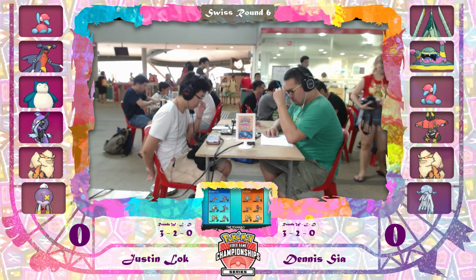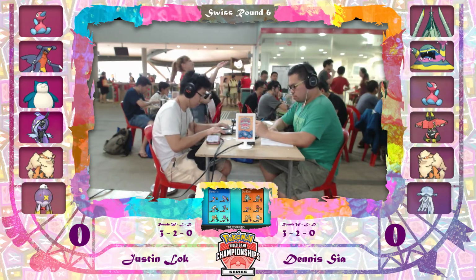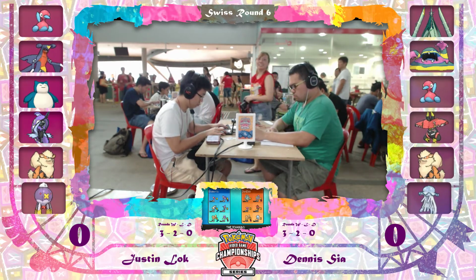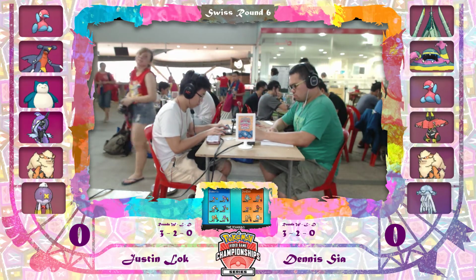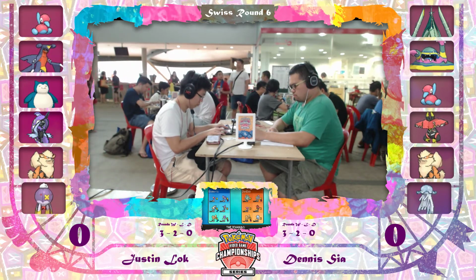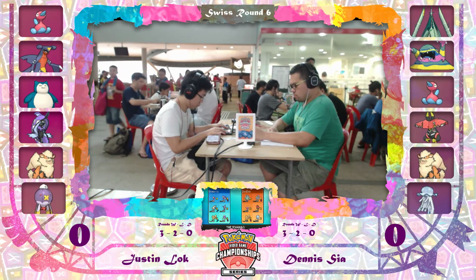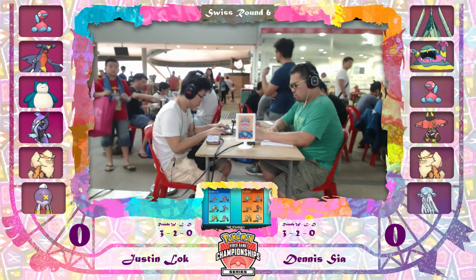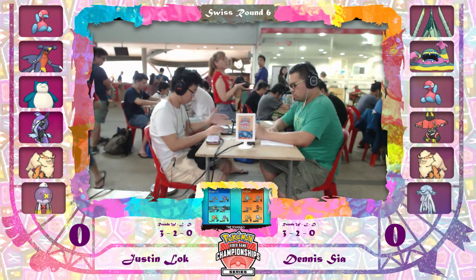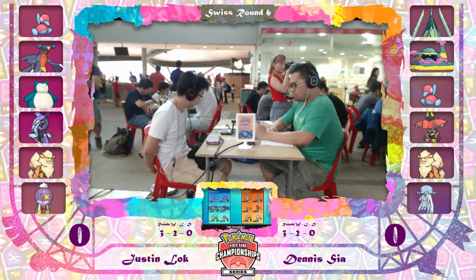Right, so I guess both teams seem really solid, and both teams have a similarity, which is that both of their teams revolve around a rather defensive core. So for Justin's side of the field, we have Snorlax and Porygon, while on Danny's side of the field, we have Porygon and Celesteela. Both teams also have Arcanine to intimidate, to lower the attack of the opposing side of the field. So it's most probably a battle of attrition as we see which team can outlast each other, and it will be interesting to see how things will play out.